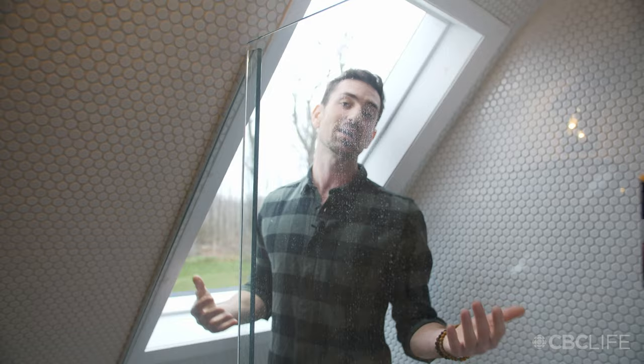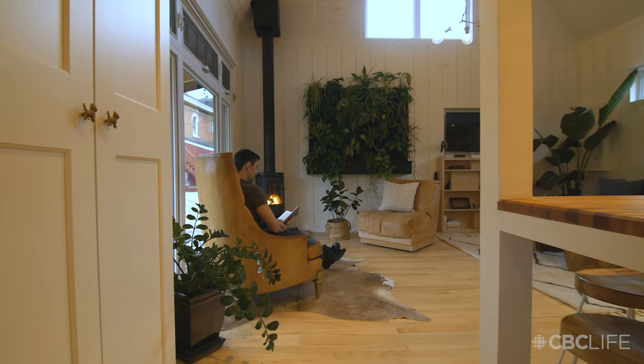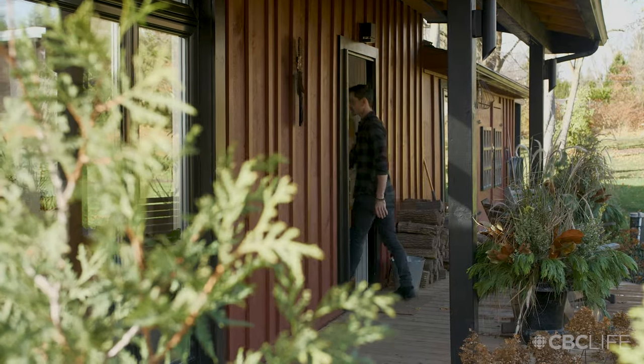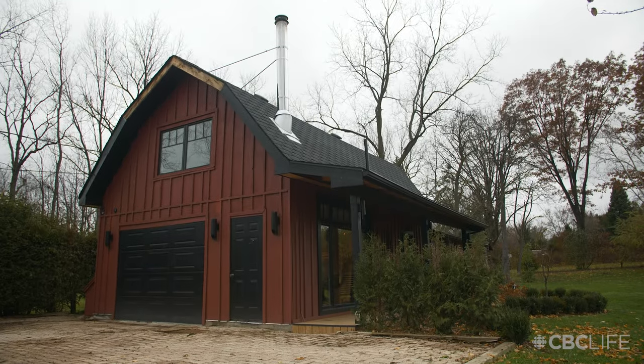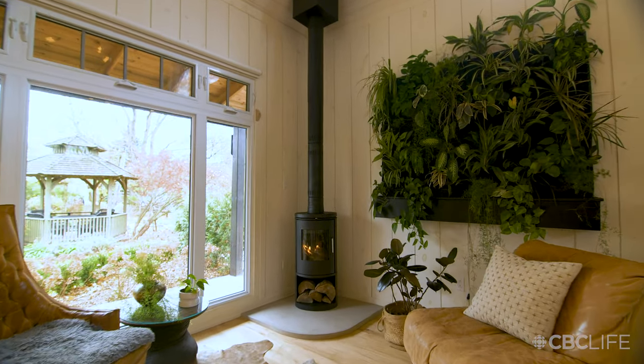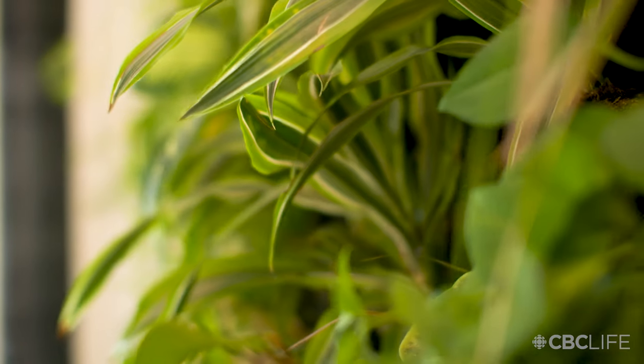I came up with this to actually create some more headroom by adding a skylight. It also doubles as kind of an indoor-outdoor shower. Most people that walk in here just go, oh my god, this is so unexpected. From the outside, it doesn't look like much at all. When you get to sit back and see something that you've created with your own two hands and your mind, it's all worth it.